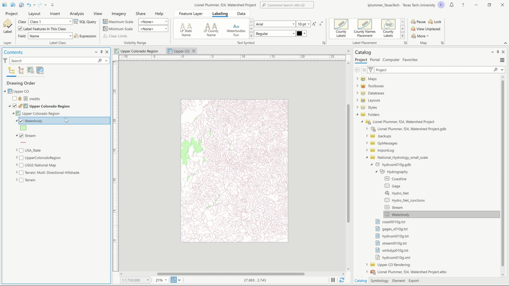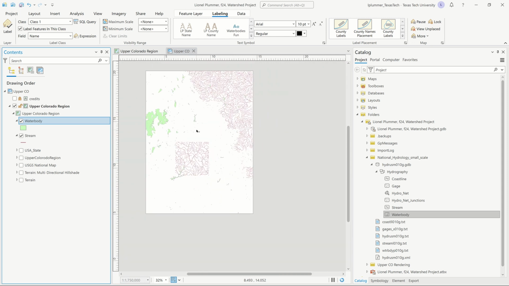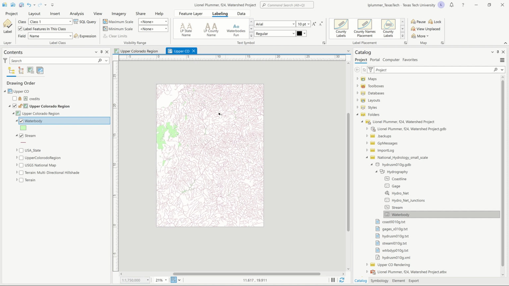All right, so we are going to stop here because I want to figure out a way of symbolizing these data according to the size of the river and maybe even getting some tapered effect. Okay, so I'm going to hit Control S and work on that, and then I will see you in the next video.